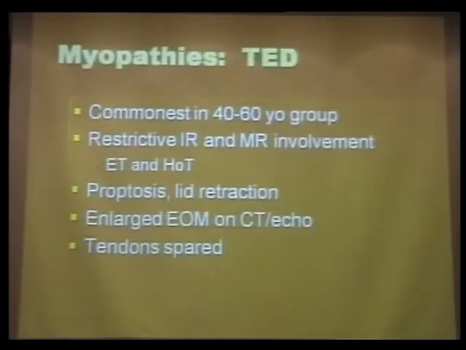If it's a myopathy, by far the commonest cause is thyroid disease. In fact, worldwide, it's the commonest cause of binocular diplopia in middle age. The medial and inferior rectus are most commonly involved, and usually you'll see other signs as well. Kids can get thyroid orbitopathy, and they can get lid retraction and proptosis, but strabismus is very, very rare.